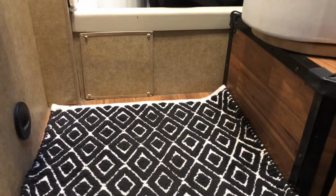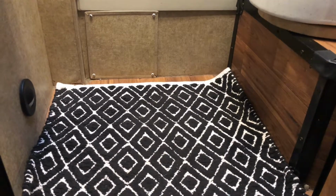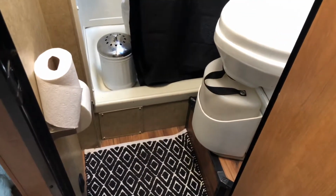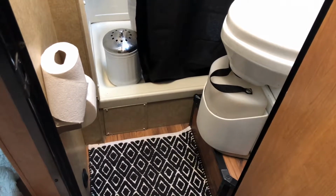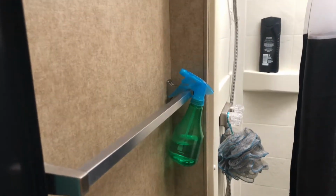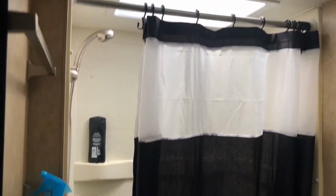So while we're in the bathroom, we can start renovation talks. Down here is going to be our first renovation. I'm just gonna level the floor since the toilet is so high, as you can see. So we're gonna build a box that will have some storage underneath of it, and then the floor will be completely level, which I'm really excited about because it's kind of hard to use the bathroom right now because these towel hooks are in the way, so they're gonna come out. And then when you stand in the bathroom, you'll be able to actually have room.